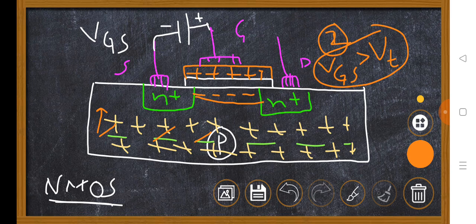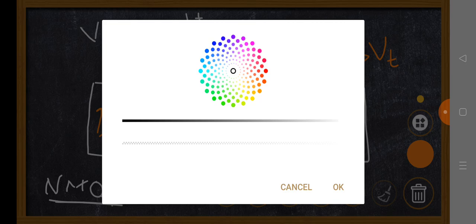Now can anybody try to tell what is threshold voltage? Absolutely. The threshold voltage is the minimum voltage required to enhance the channel. Is it clear? Very importantly, this threshold voltage is known as the minimum voltage required to enhance the channel. Now let us talk about the current in this condition. Whenever the channel is formed, the major issue is that the electrons should flow from source to drain in this direction. Therefore we require one more supply, that means one more potential.